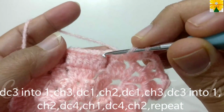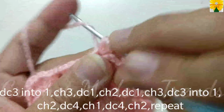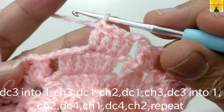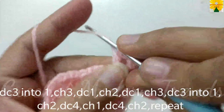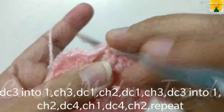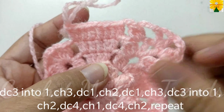chain 2 for chain space. On the top of the first stitch of the next cluster, double crochet 1, into the same stitch, double crochet 2. On the top of the next stitch, double crochet 1, double crochet 1 on the top of the next stitch. So there are 4 double crochet, chain 1 for chain space. On the top of the next stitch, double crochet 1, double crochet 2, on the top of the last stitch of the cluster, 2 double crochet. So we have made 4 double crochet, chain 1, 4 double crochet on the top of 6 double crochet.